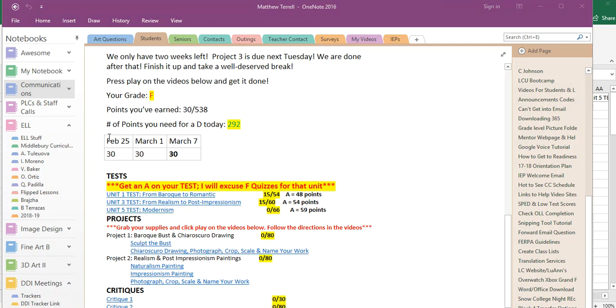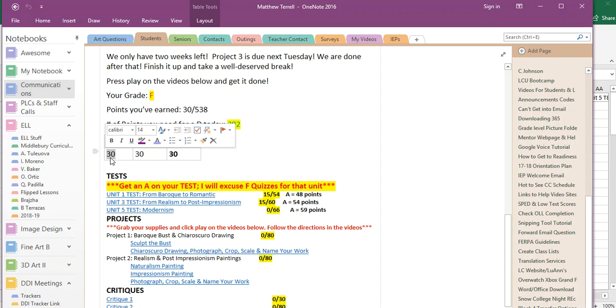And then I'm also going to do this kind of thing where I use all that data to show the family, okay, this is the progress that I've seen in the last 2 weeks. On February 25th, your student had 30 points. On March 1st, your student still had 30 points. It's March 7th today. Your student still has 30 points. And I think I will continue with that, especially as it gets closer to the end of the block deadline. It'll be on a daily basis. Learning coaches, did your student make any progress today? I'll have this chart here. And I think that this visual is so helpful if you can just get them to open the email.